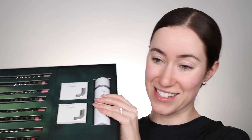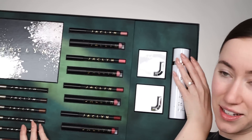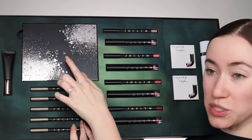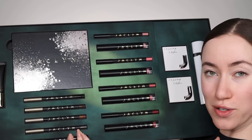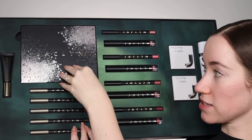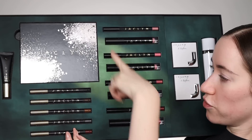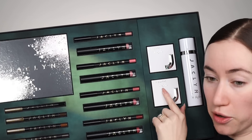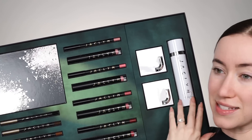First of all, the PR package is insane — it's so gorgeous. Thank you so much to Jaclyn Cosmetics for sending this to me. There is so much to try in this collection. On the inside we have an eyeshadow primer, and this is what I was the most excited about — this is the first eyeshadow palette for Jaclyn Cosmetics. We've got five eyeliners, four different liquid lipsticks and matching lip liners, face powders in multiple shades, and a setting spray. We have a lot to go through so we're not going to waste any time.